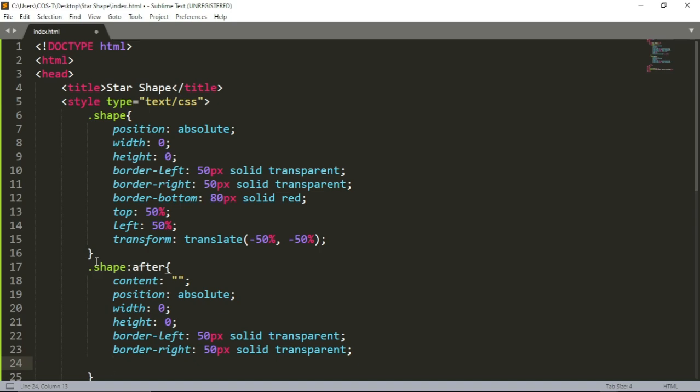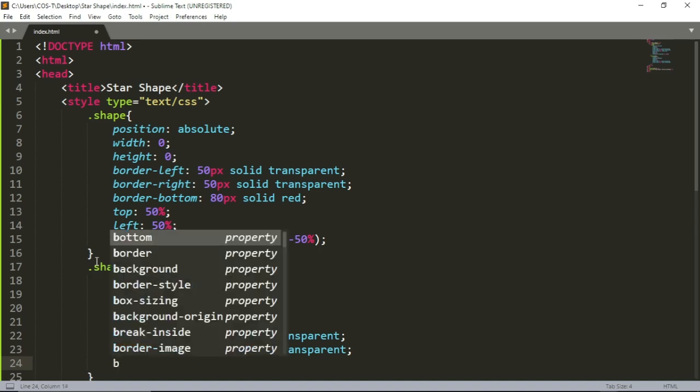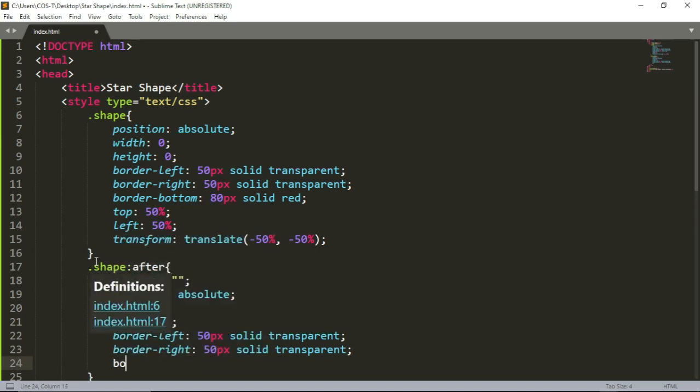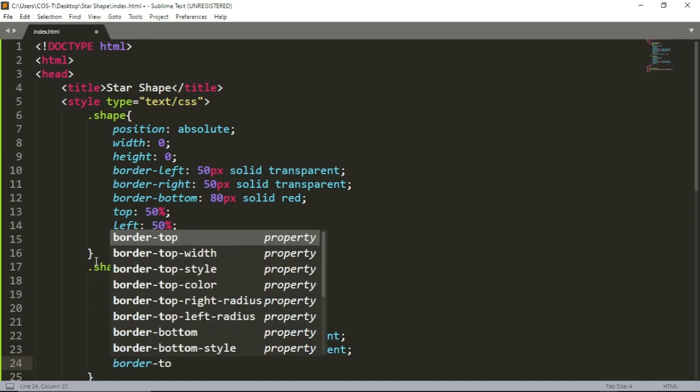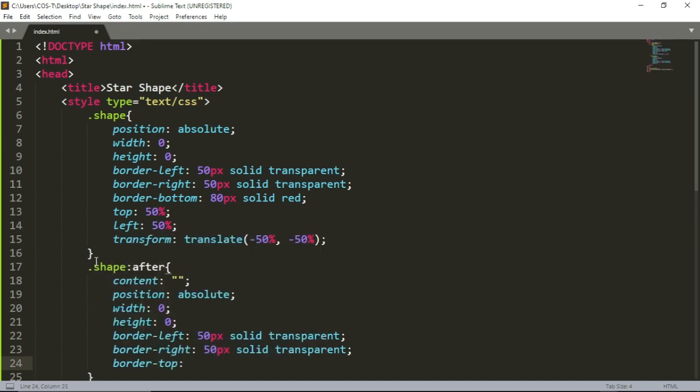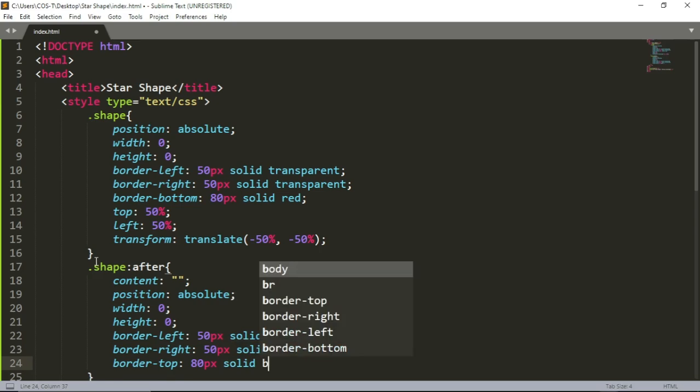Then after that, let's do border top. Let's make the border top 80 pixels, and let's make it solid, and let's make it color blue. And I'll show you something.